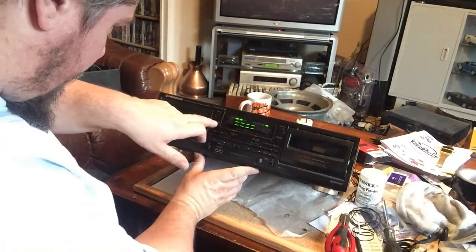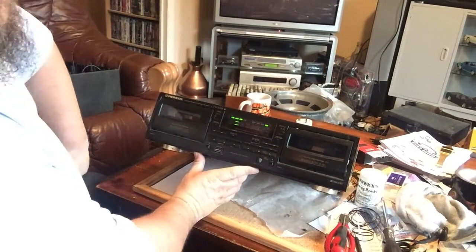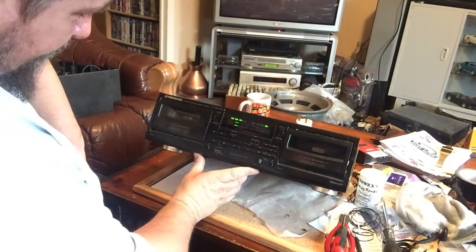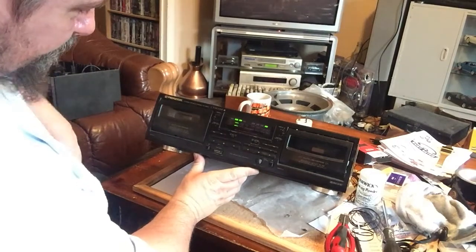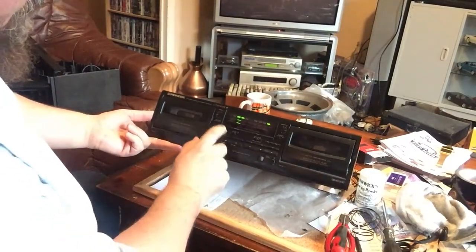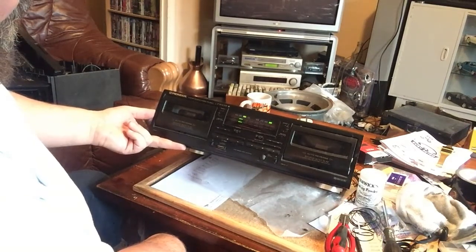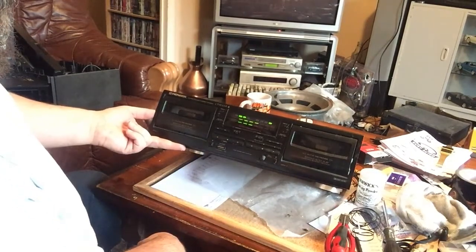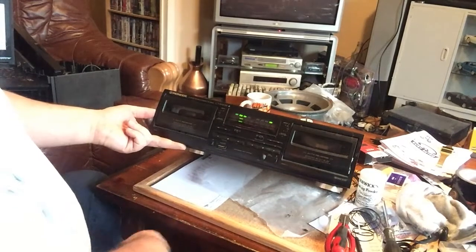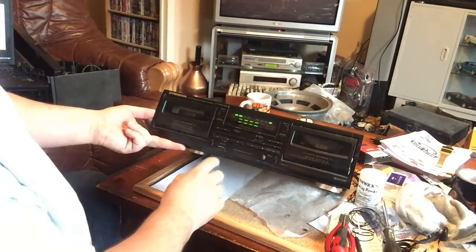Now I want to try rewind autoplay, so this should now rewind it and then start playing when it gets to the back. And it does. Alright. Just fast forward in a bit. Play. Just playing that side. Yeah, let's play on the other side.